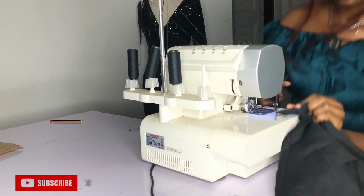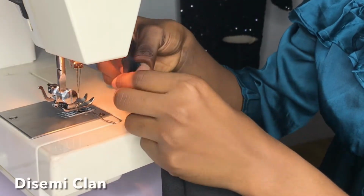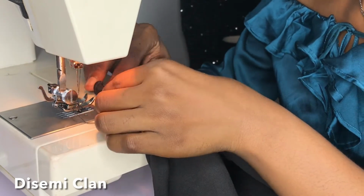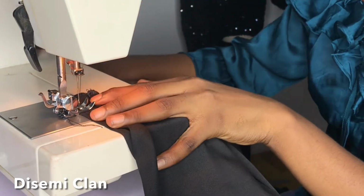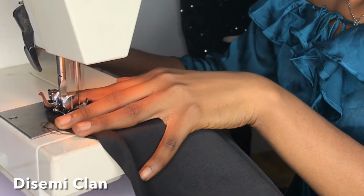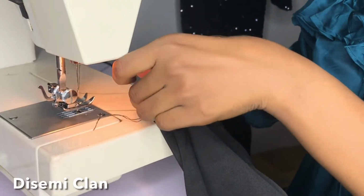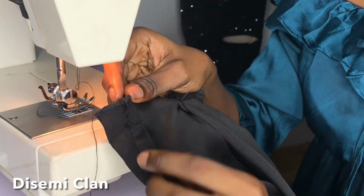Once you're done with all the weaving, I proceeded to hem in the bottom of the dress just before I joined my band. And basically this is just how I hemmed the bottom of this dress. So I first of all stitch the side where we have the slits, and I'm basically going to be cutting that off with my scissors and flipping this inside out.